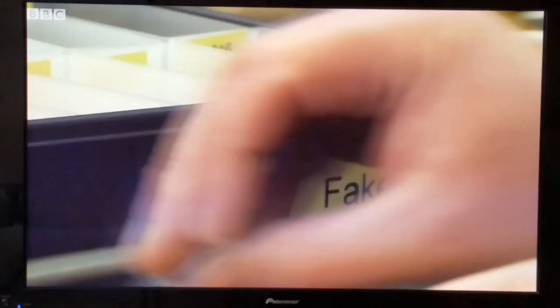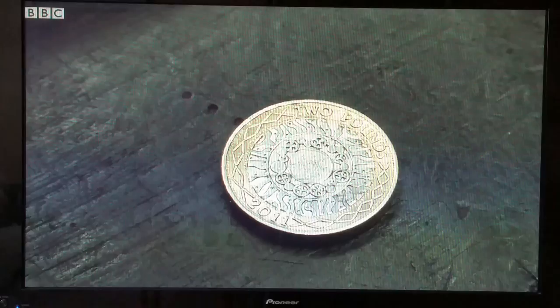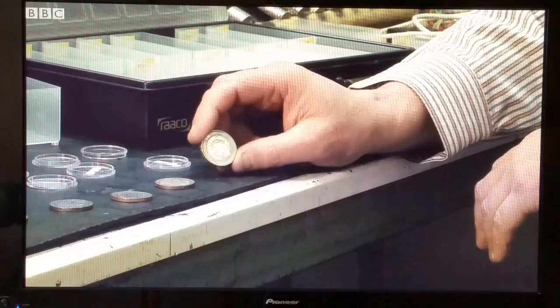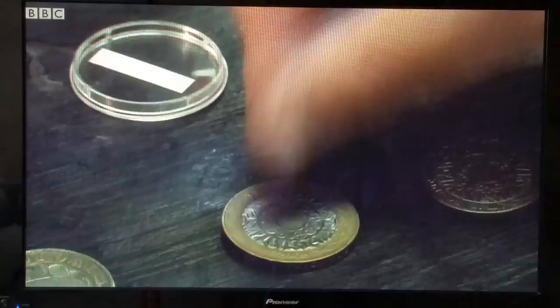It's a far cry from how the coin fakers started out. So this is one of the early fakes that we found, which is really just a lump of lead tin alloy and then spraying it gold to make it look like a genuine coin. That was then. Now fake £2 coins are getting much closer to the genuine article. The fakes have got much better. They can now be accepted in some of the vending machines and car park machines that are out in the field. For us, the concern is to try and stop the fakers before they really start getting going.